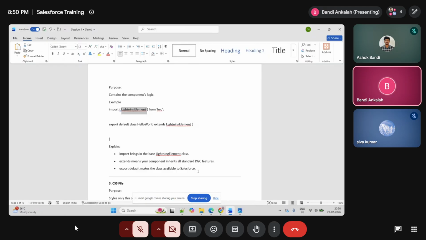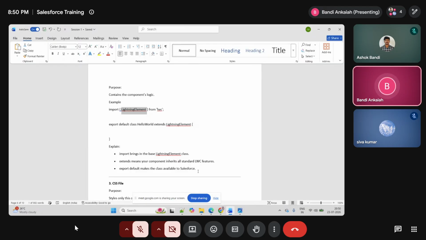And then the CSS file, what is the purpose? You need to apply colors. For example, in your HTML page, when you are showing the user, what kind of colors they need to apply for each element. For example, for the save button, I need to show it as blue color.